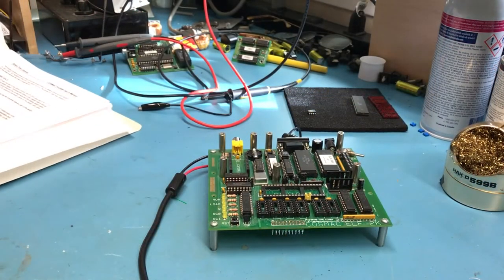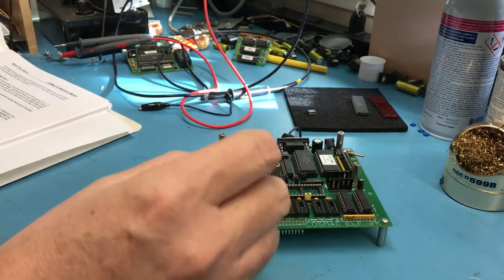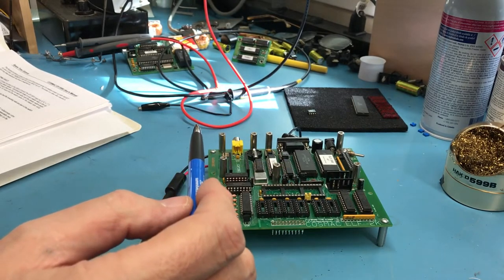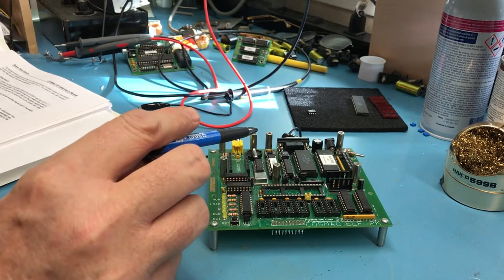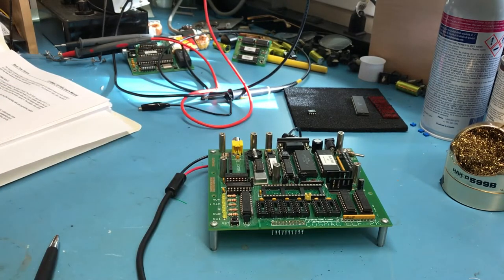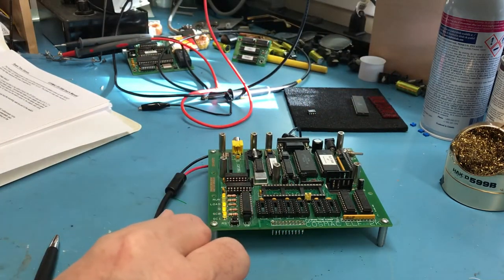So at this stage, I've got all the ICs in, with the exception of the TIL 311 displays, the 1802, and of course the video chip that I don't have. Install the TTL oscillator, the 22V10 GAL is in, turn on the power and check the power consumption. It should be less than 100 milliamps. Supply set to 9 volts, it's at 100 milliamps compliance, the output is on, so let me turn the power on. And that's actually a positive sign.